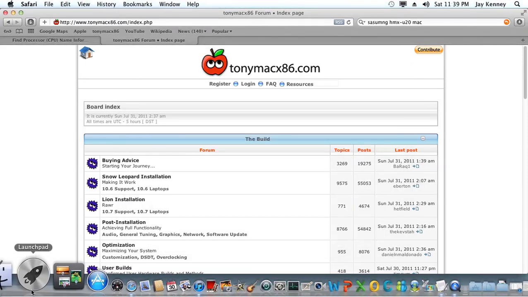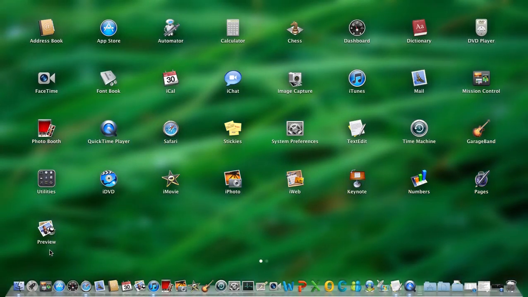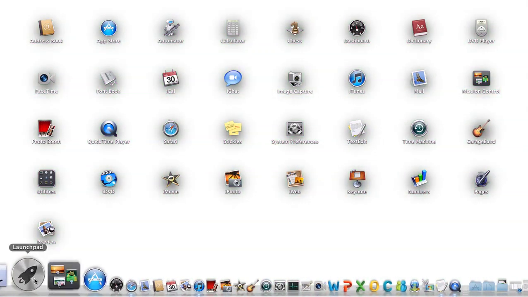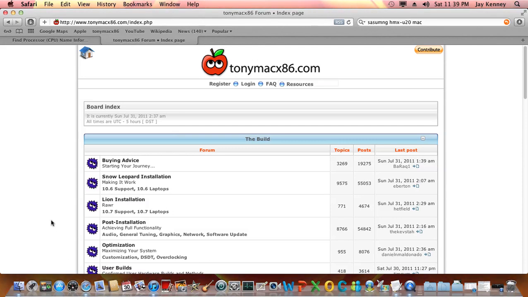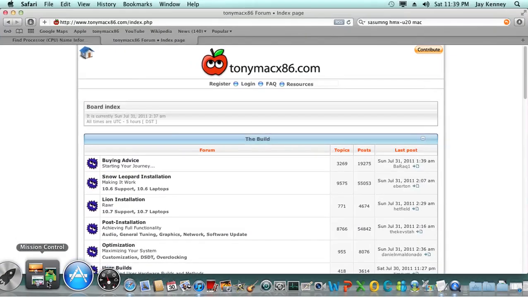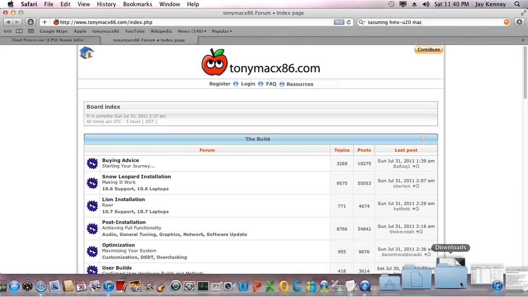And Launchpad works fine, except I'm still using a Windows-based mouse and keyboard, and when I get money, I'll make sure to buy a Bluetooth dongle so that I can buy a Bluetooth Mac keyboard and Bluetooth Magic Trackpad, because I want to take advantage of all the gestures. So yeah, you saw that Launchpad works and Mission Control works so far. Safari is displayed because everything, such as iTunes, is minimized to the system tray down here. System tray in Windows. I don't know what you call that on Mac, the dock, yeah.